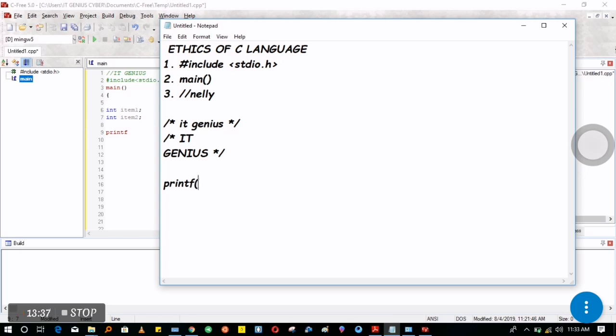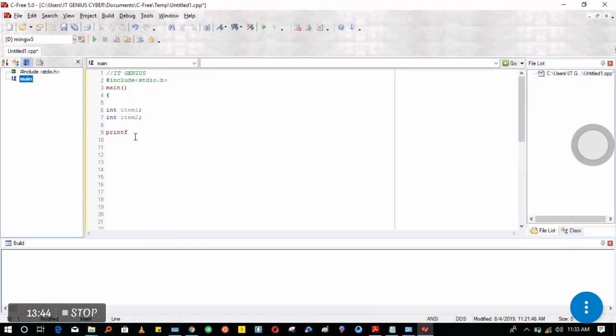And remember we talked about how printf works. Printf only works as an output for any character, for any statement that you've provided within the code. And we write printf with the quotes.